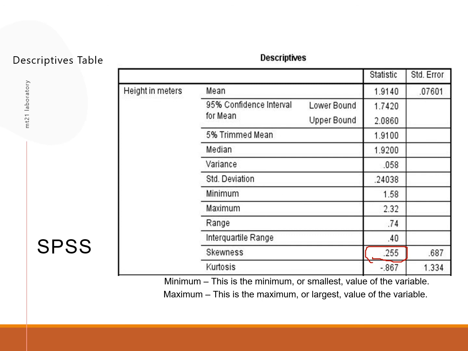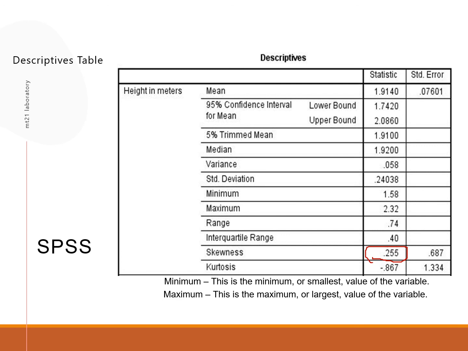0.255. So that will give you the idea that the relationship, or the value, is positively skewed, or the skewness is positive. So once it is positively skewed, the direction of the graph is going to the right. So for this particular example, well, because it's not close to 1, right? It's not very close to 1. So maybe the graph is just starting to go to the right. It's not really shifted to the right yet, but it's starting to go to the right when we want to plot this.